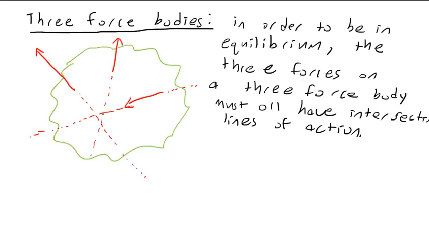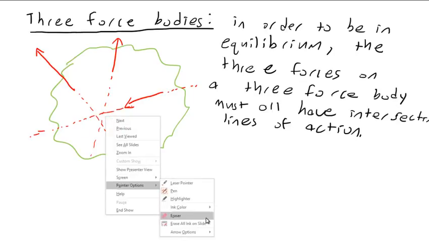If I sum moments about this point here, can you see this little triangle that I'm talking about? Okay, if I sum moments about this point here, then this force and this force will not generate a moment there, but this one will, and there's nothing to then resist that. If I sum moments about this point, then this force and this force will not be able to generate a moment there, but this one can, and there's nothing there to resist it. So we can't have a lone force out there with nothing to resist it if this is supposed to be in static equilibrium. So therefore, instead, we end up with something like this.